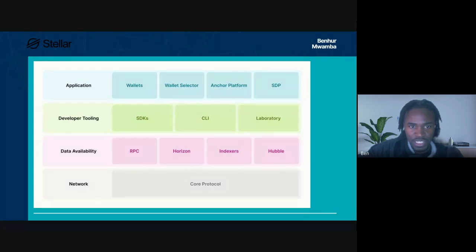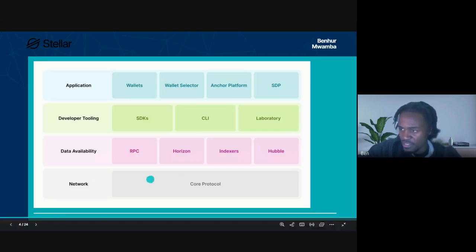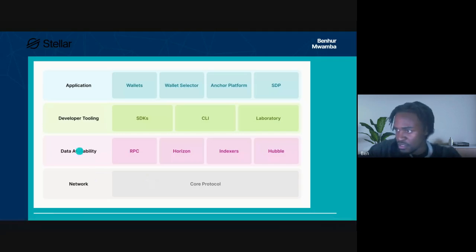The Stellar Core is the backbone of the Stellar network, and that's where you have your Stellar consensus protocol. That's where you're dealing with your ledger and all that. This is where we're going to deep dive, and then after that we're going to speak about data availability and then the developer tooling and application.